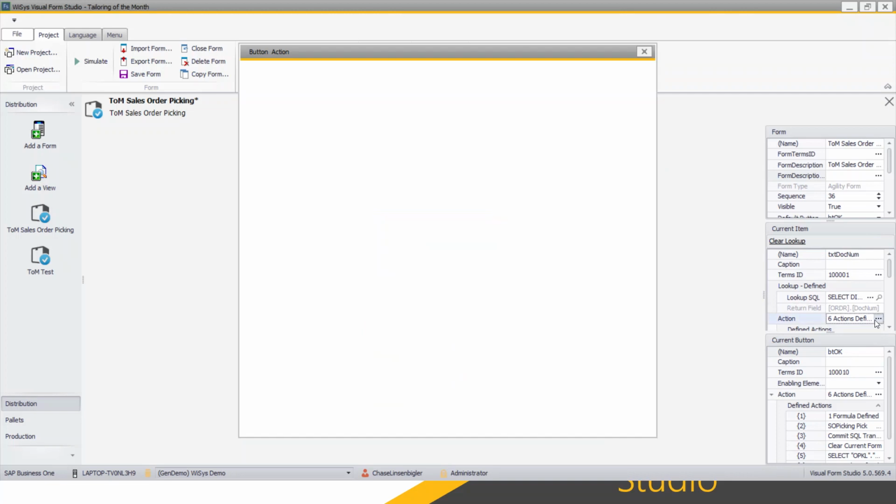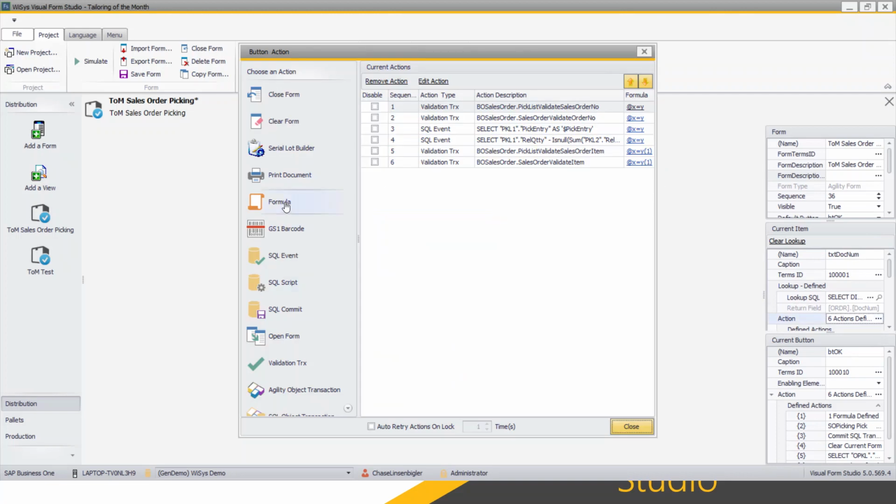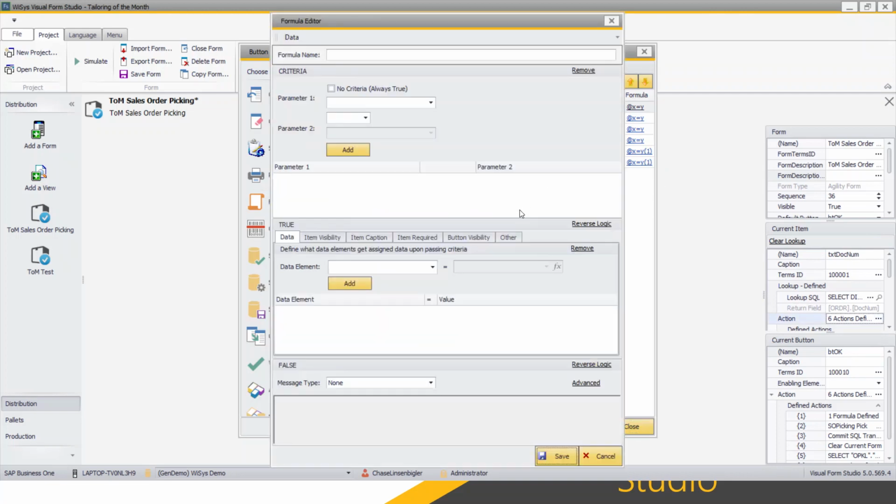And we're going to go down here. We're going to add that formula last. New. All right, so we're going to call it set text quantity remaining. All right, and our parameter is going to simply be that text quantity remaining field.